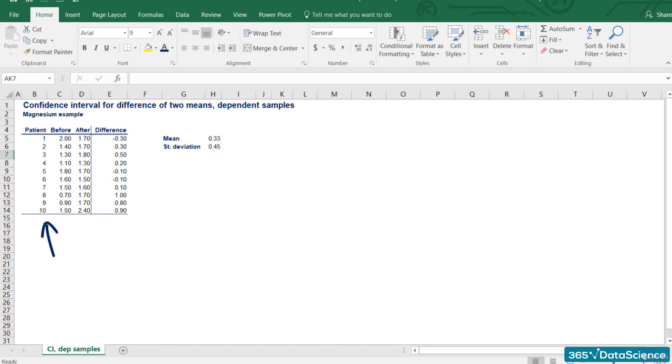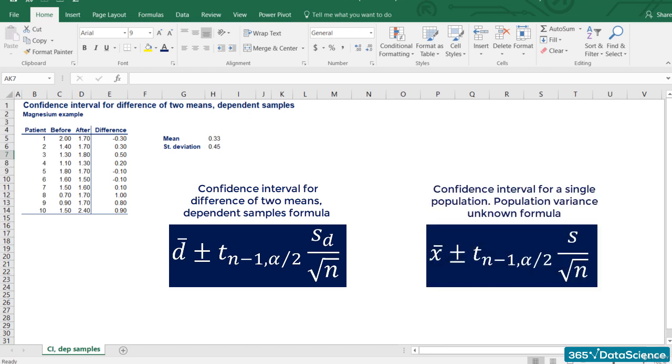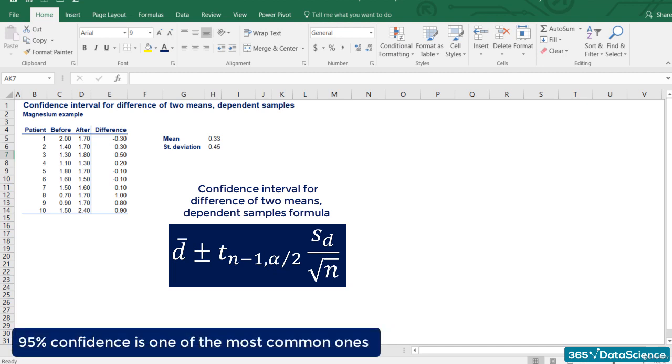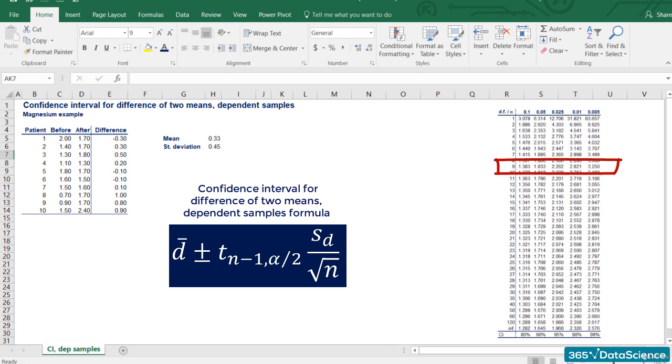The formula that would allow us to calculate a confidence interval is the following. The population is normally distributed, but the sample we have contains only 10 observations. Therefore, the distribution we'll have to work with is Student's t and the appropriate statistic is t. You can clearly see that it is the same as the one for a single population with an unknown variance. Let's choose the level of confidence and plug in the numbers. As we have said many times, 95% confidence is one of the most common levels, and so we will use it here as well. The t-statistic with 9 degrees of freedom for a 95% confidence interval is 2.26.